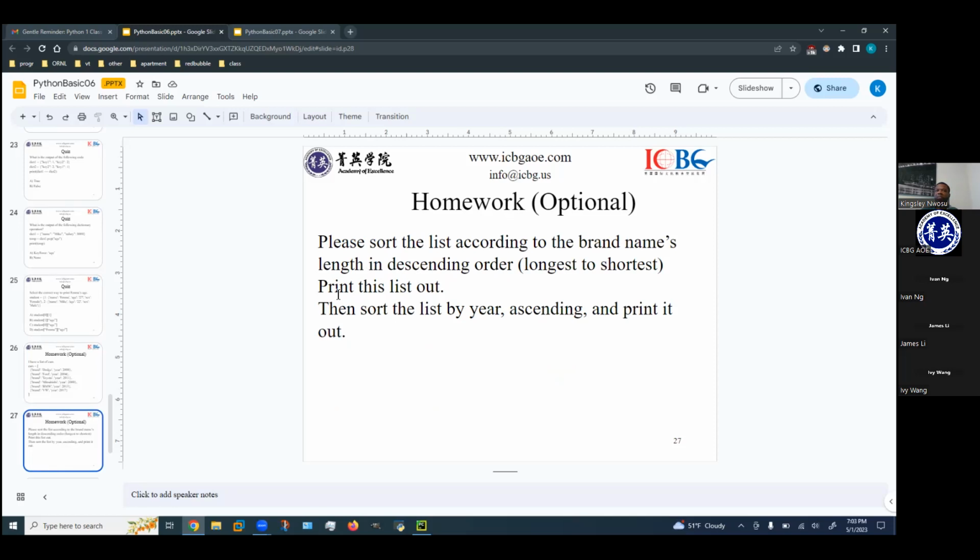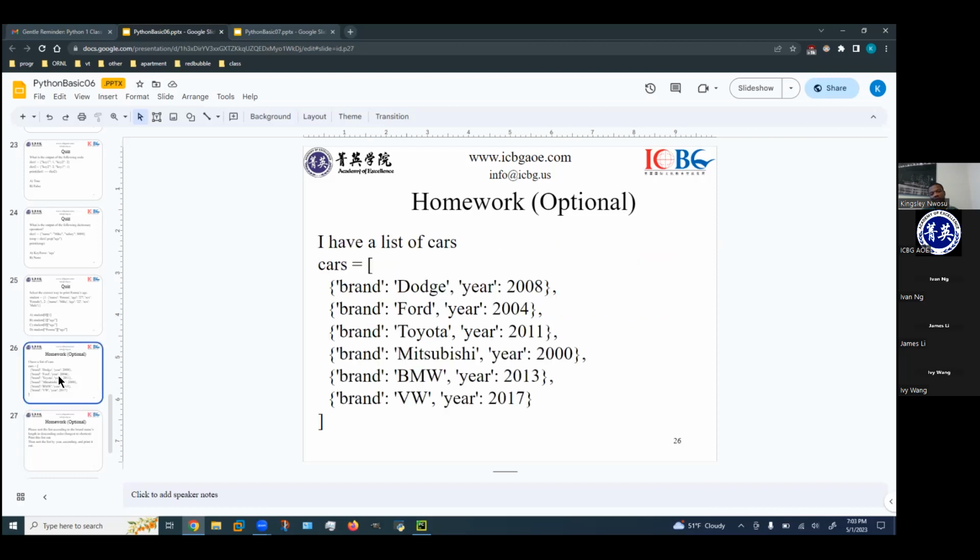So this will involve, I think, the key built-in function, the map built-in function, pretty much the things that we went over in these slides today and also from last class. So yeah, you guys can do this homework if you want to. And with that, I suppose we can move on to the slides for lecture 7.